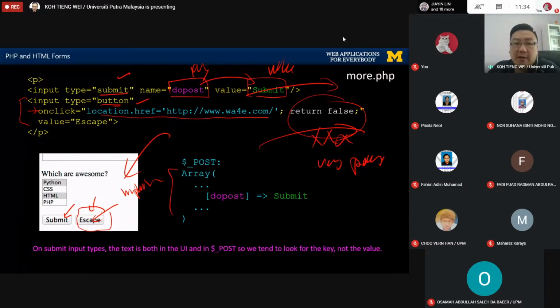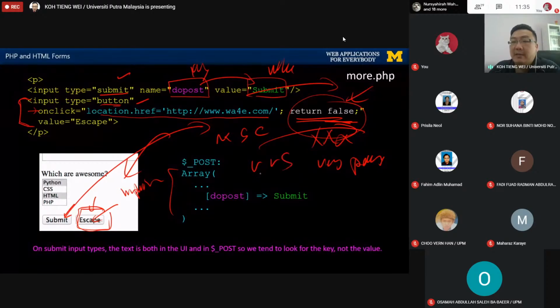So this is what we call escape. Return false on this current page. This is what we apply over here, that's why we have a return false. Otherwise, if we click this one for submit, it will go to the request response cycle. But when you see return false, stop here. I don't want to go to request response. Clear?